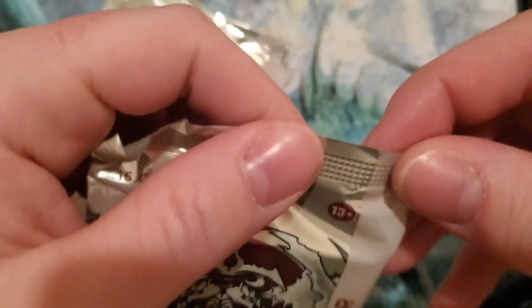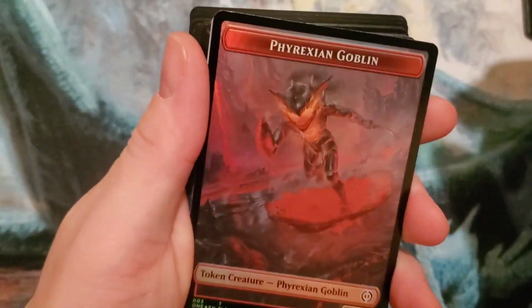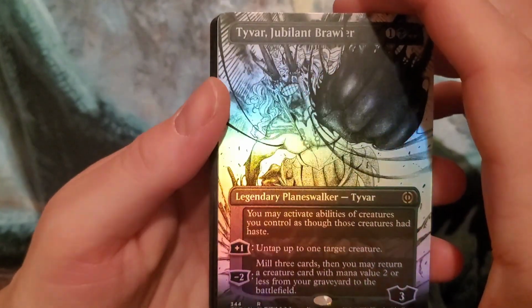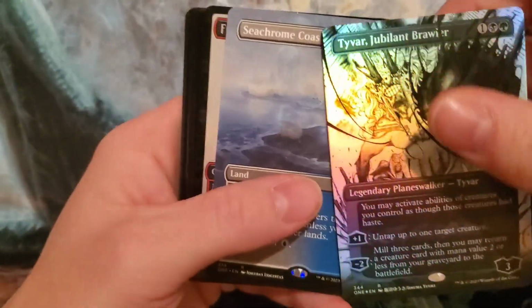And we're halfway done. I might have to pause it here after this pack so I can go get a drink. So far, I'm digging this pack. Pretty good. Pretty good, man. We got another Tyvar. Now that I'm not so impressed with, man. I didn't need 3 of these guys in 1 box. Come on now. Give me something else, man.